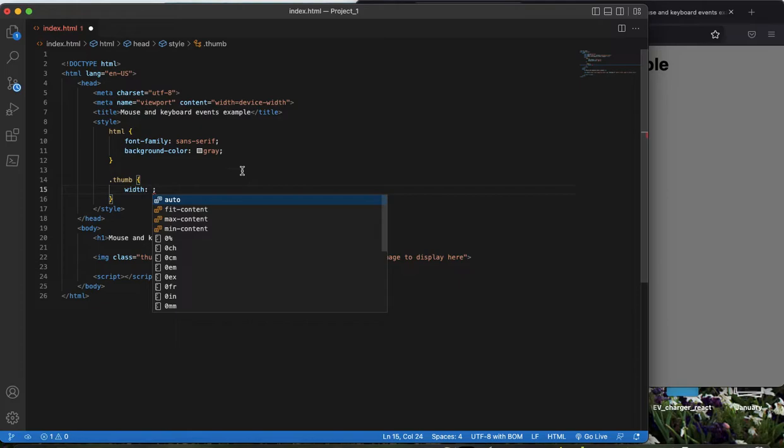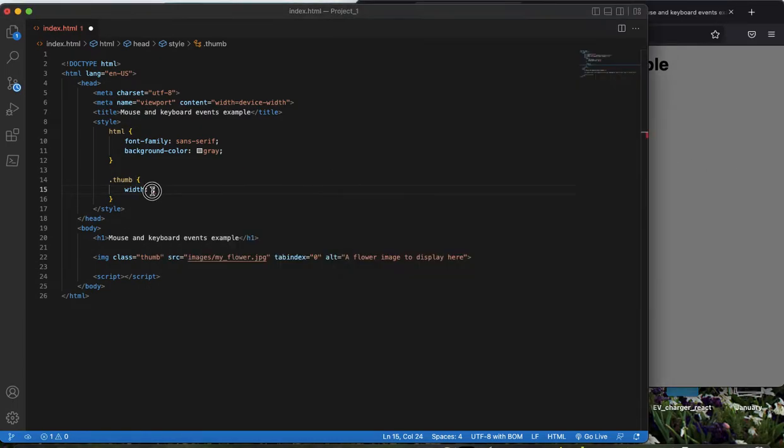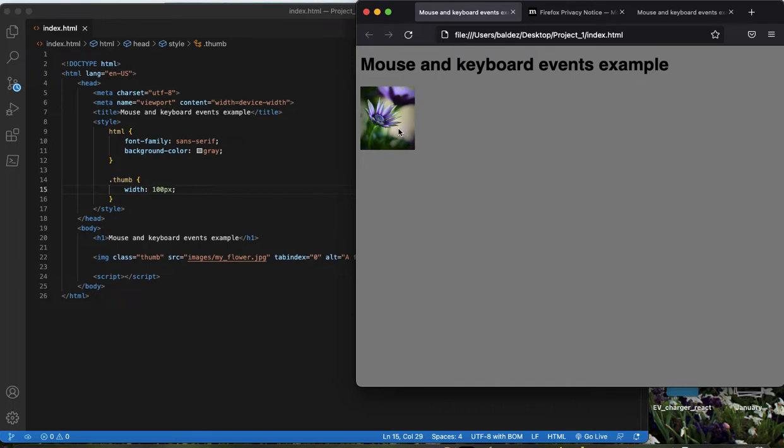This width will represent how big this image will be. If we put it to 100 pixels and save, you will see this image will be 100 pixels. Yes, that's what we want.